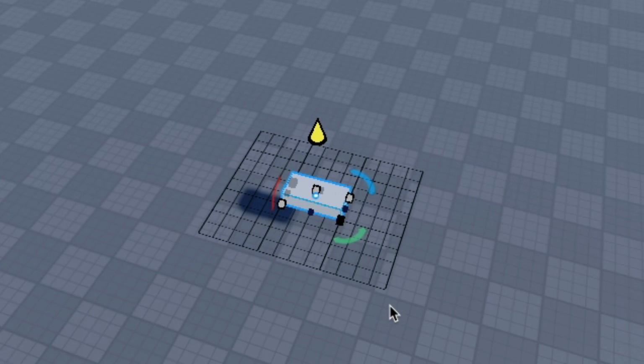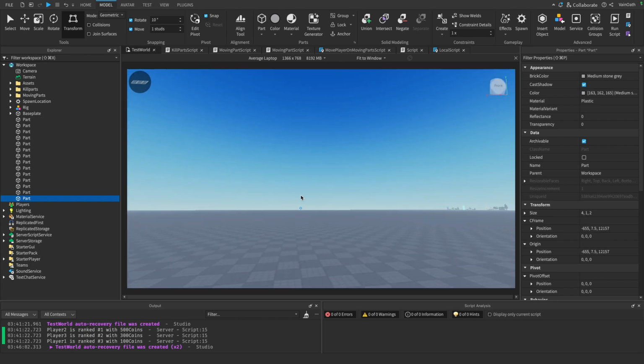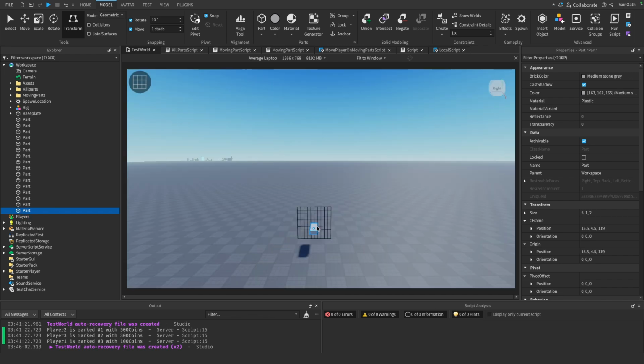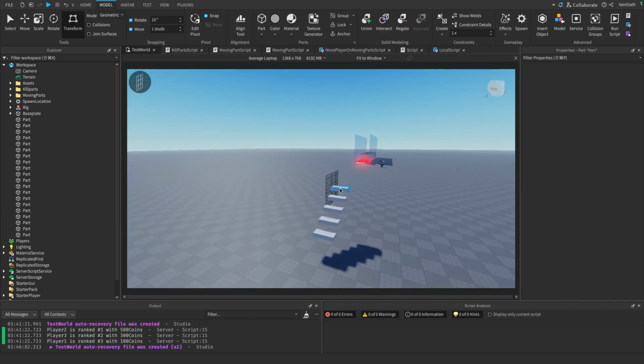The move tool is a bit funky in this, where you get the y-axis arrows, but you're able to move, and this is the biggest thing about the transform tool. You're able to move a part freely on the grid, which is called Y-lock. Now, of course, this changes wherever you have the grid put. If I, for instance, had the grid set to the right side of a part, it would be where you're able to move it freely on the Y and the X axes or the Z axis. I don't know. But you have to use the arrows to go on the X or the Z axis.